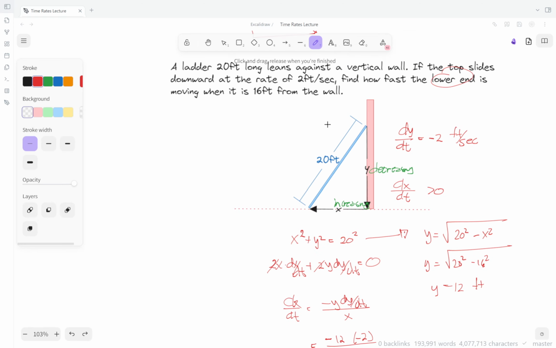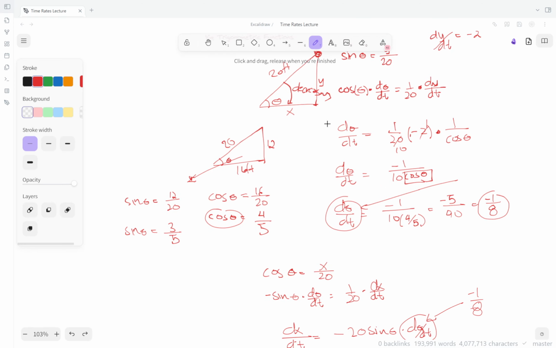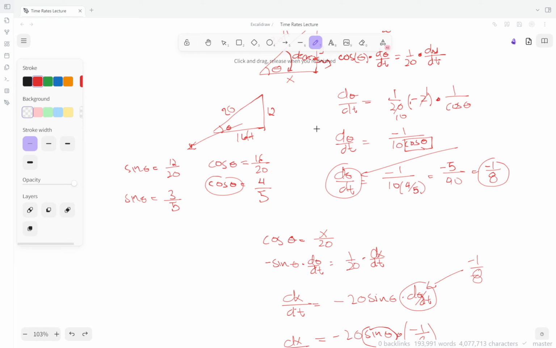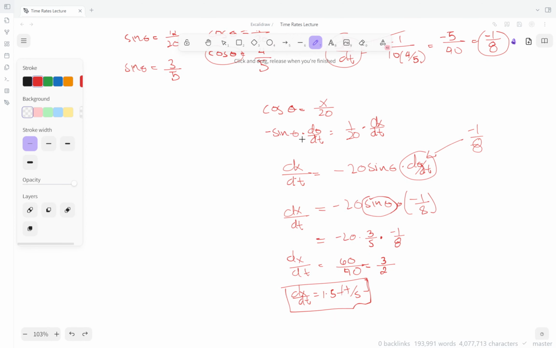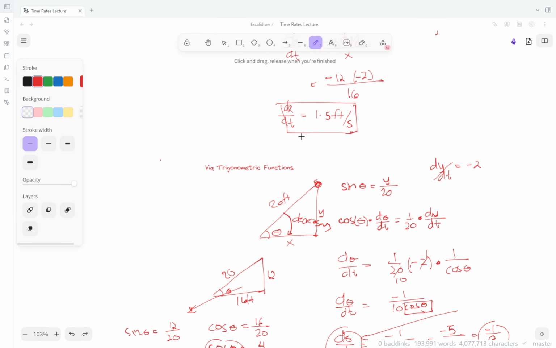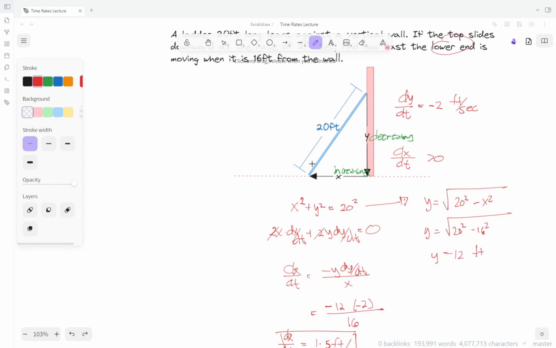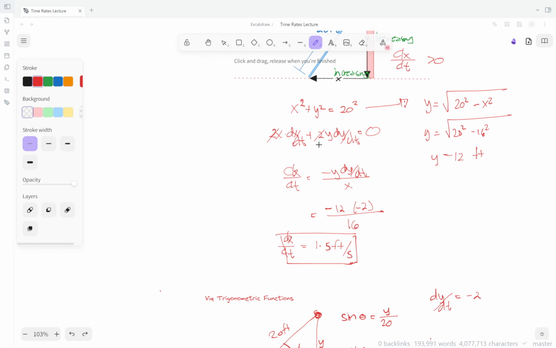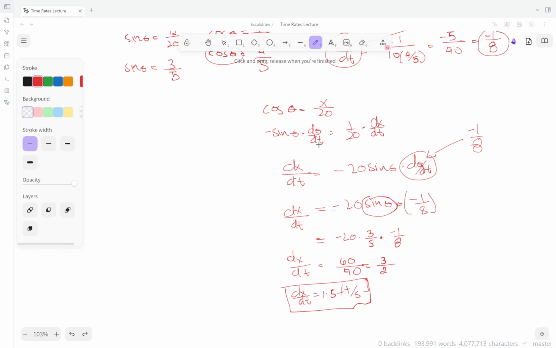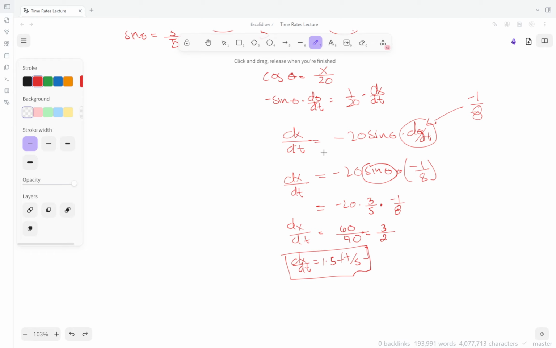So it's not really recommended, but it's a good way to demonstrate that the solution is not just a single approach. It's not always the Pythagorean theorem, but you can think of other rates as long as they are all related. As you can see, theta, the angle between the ground and the ladder, is directly related to your x and y. So that paves a way for us to solve the rates even if we're not using the Pythagorean theorem. And I guess I can end the discussion now with this one.